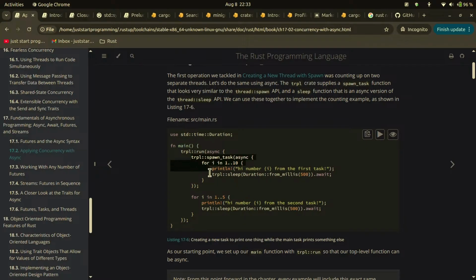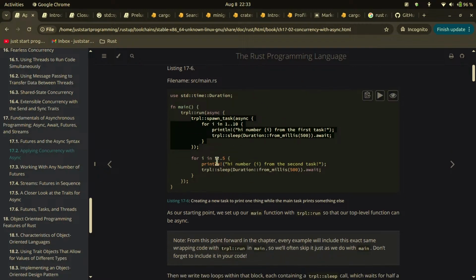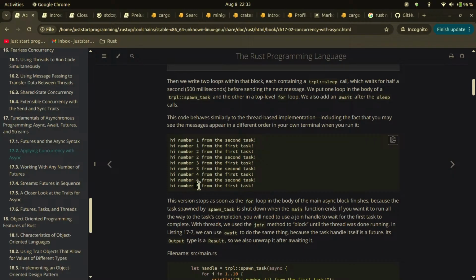This is where we spawn, it's like spawning a thread. But when it reaches 4, it stops, so you only get to see at most 5. The version stops as soon as the for loop in the body of the main async block finishes.